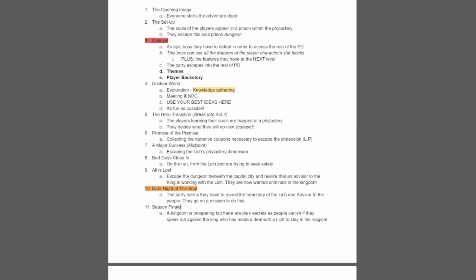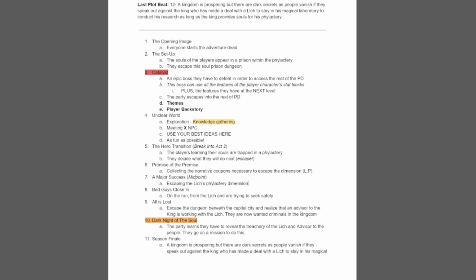And sure, I might need to tweak these things as time goes on. Maybe, with just how things are going, escaping the phylactery dimension goes to the season finale, just because we're moving slower. But it fits. It makes sense because I am not an oracle. I don't know what's going to happen in the future with my players. But this is helpful. At least for me, it is. And it makes it so your narratives are more cohesive. That everything feels more together in a way.